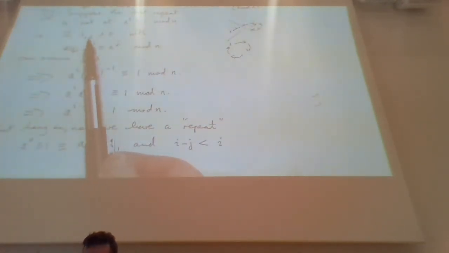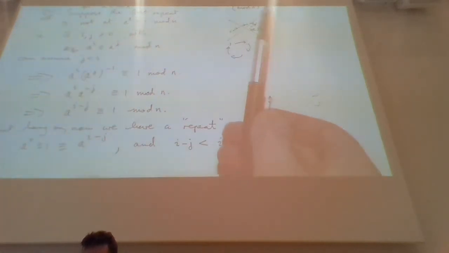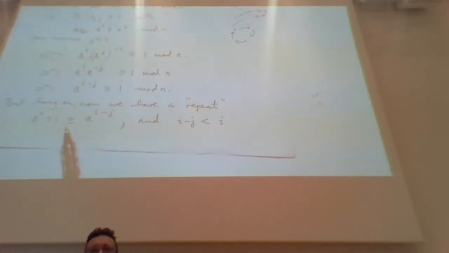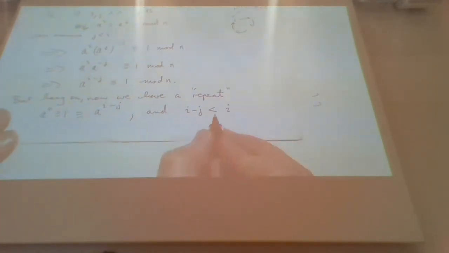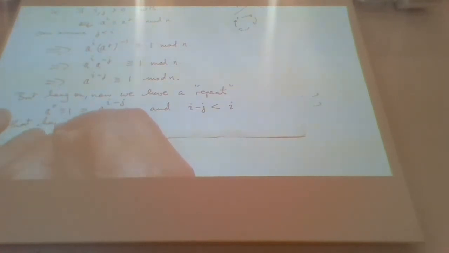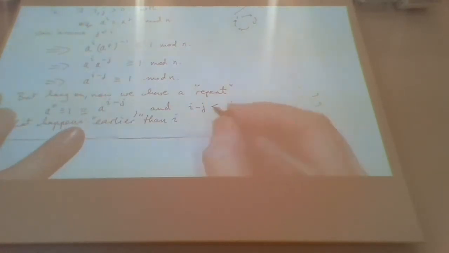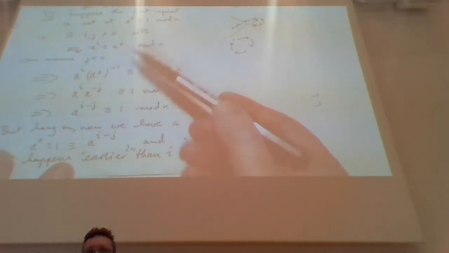But once we assume we've got some i and j which are strictly bigger than 0, so we're not talking about a first repeat back at 1, but repeating back at something which isn't 1, then suddenly we find an earlier power that repeats at 1. So we're contradicting ourselves. There's nothing wrong in my argument from the assumption I made at the top. We have a repeat that happens earlier, because i minus j, the time we get the repeat, is smaller than i. We supposed that we didn't first repeat at 1, and now we find we do. So that's a contradiction.